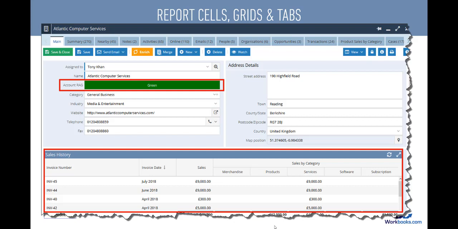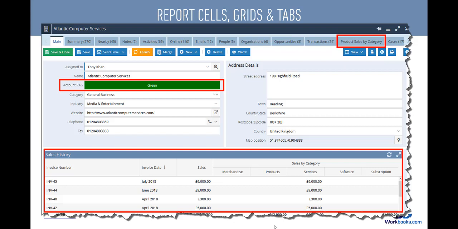This one shows more information about the sales history that the customer has had with you. And you can even add reports and dashboards as tabs to your records. As I mentioned though, configuring this is something that system admins take care of, so I'm not going to cover it in this reporting tutorial. I just wanted to make sure that you know it's possible.